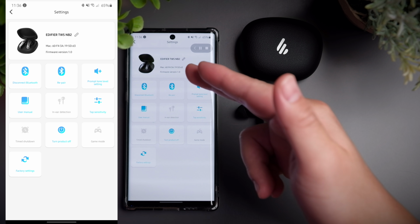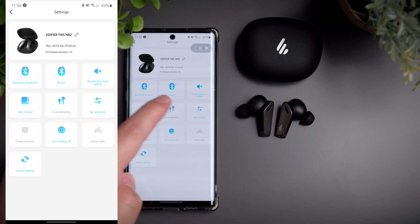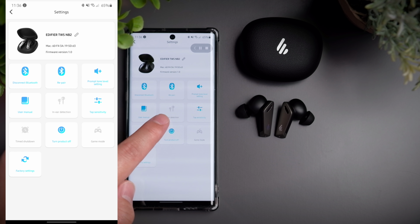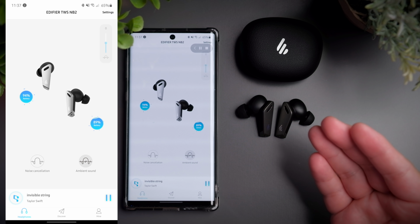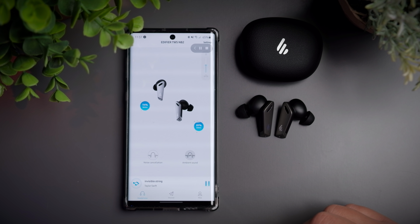For example, you can change the name of your earphones, you can check the firmware, and what's cool here is that the Edifier TWS NB2 supports in-ear detection. So if you like that feature, you can come here and turn it on or off and choose what you want it to do. That is a very unique and good feature to have. You can also toggle the tap sensitivity, the timer to shut down, and also go in and out of game mode. The only thing that I really hope to have is volume controls inside the app itself. Hopefully in future updates you can change the controls of the touch sensor on the earphones to include volume controls as well. So that's basically the app of the Edifier TWS NB2.